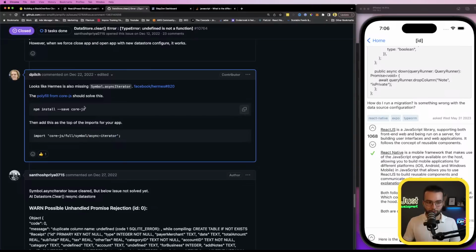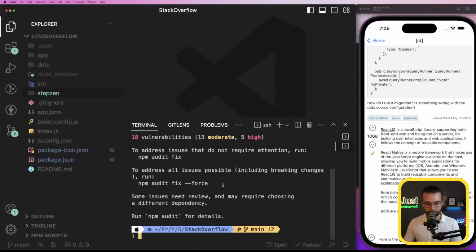So what we have to do is install this library and import it somewhere in our application. Follow the link there and let's simply install core-js in our project: npm install core-js, with the legacy peer deps flag.